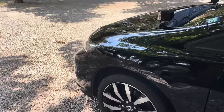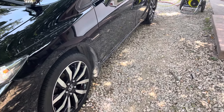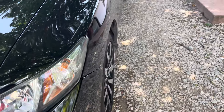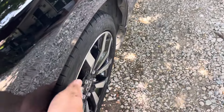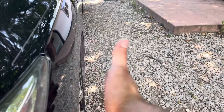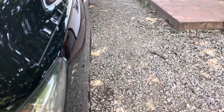One thing I noticed is that these rims are 17 by 7, and the new rims are 18 by 8.5. So the new rims are a little wider. I'm curious how they'll fill in the wheel gap, because these are very tucked in — the body kind of comes out a little bit and the rim is tucked in. I'm really hoping these new rims don't stick out. I don't want wheel poke, I don't want that stance look. It's just not for this car, not for me.